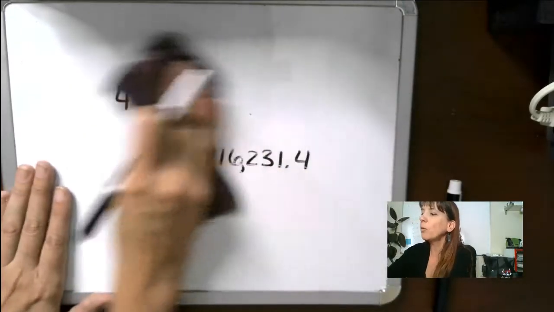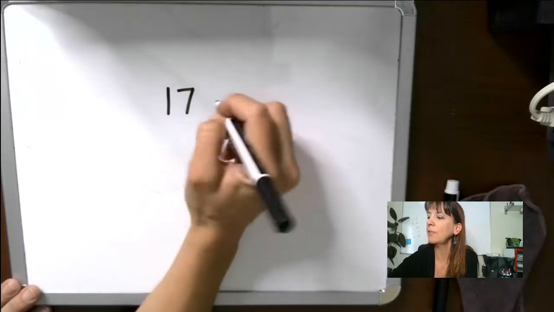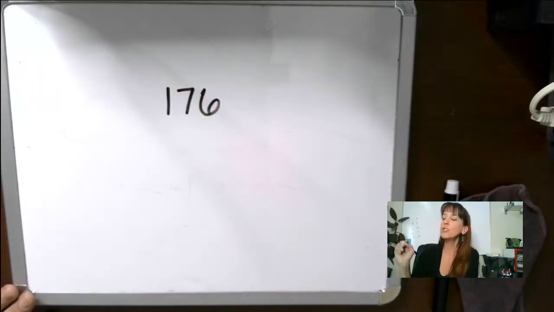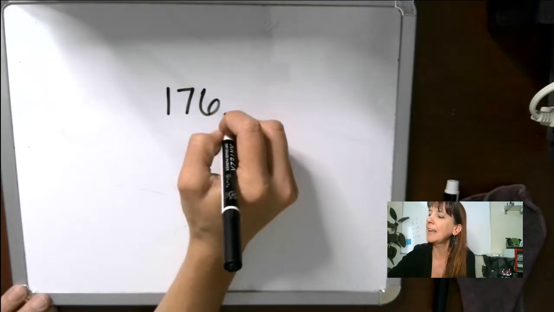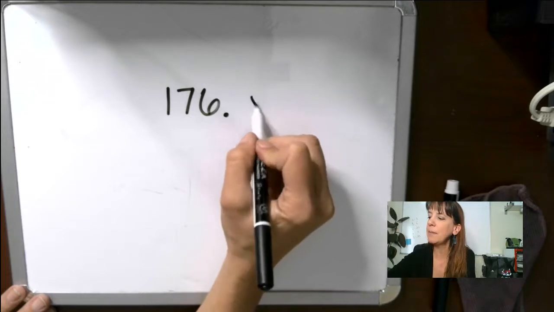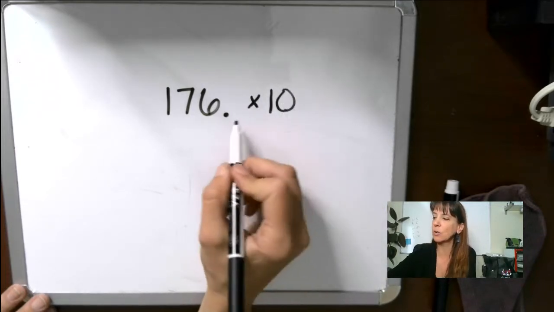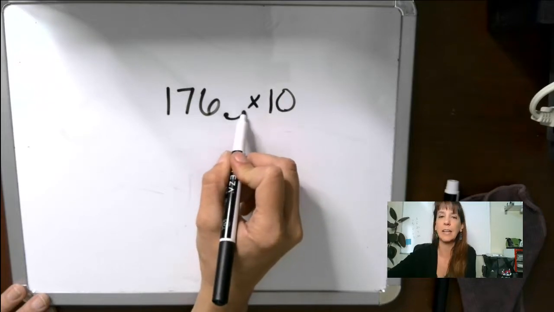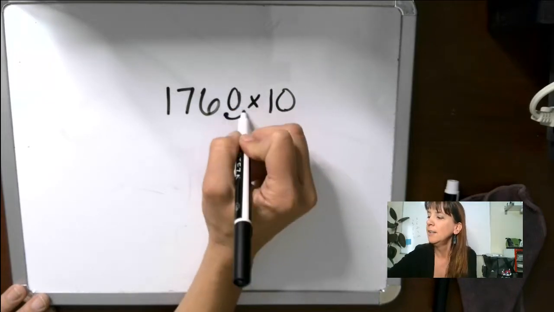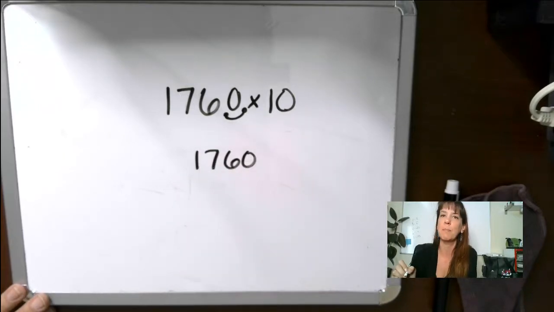Now, guys, remember when I talked about invisible math? There are some things that are invisible that we can't see. For example, if I have 176, there is no decimal on there. If you do not see a decimal, you put it at the end right here. So if I take 176 and I multiply that by 10, there's 1 zero in 10, so we're going to move that decimal over 1 spot. And again, we're making it larger because we're multiplying. So we're going to have 1,760 as our new number.